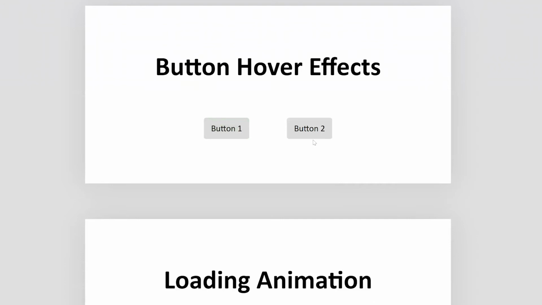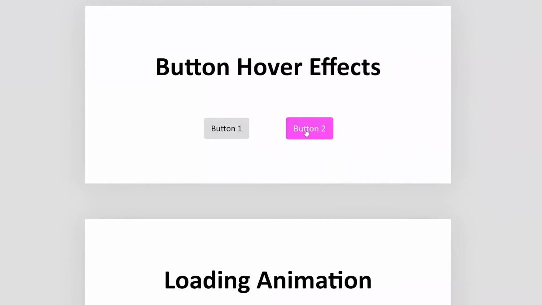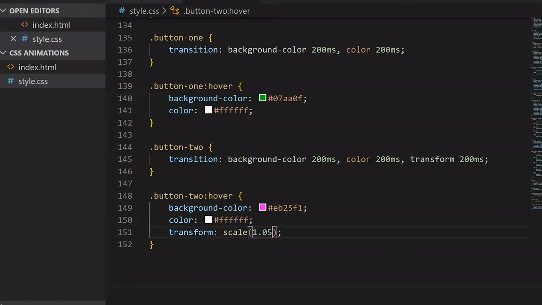If we go back to our button, this is our original button. And if we hover over this, you see that it gets bigger and our text changes to white and our background color is hot pink. So let's make this a little bit bigger so that we can see. That should be a good enough standard for a button interaction, right? So we made 2 buttons that we can use in our site.